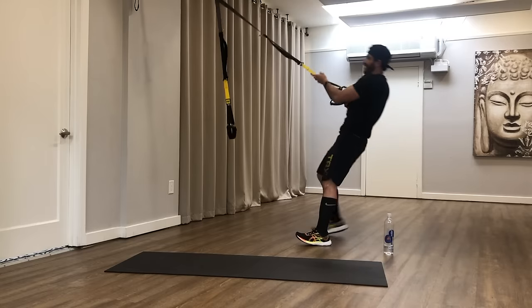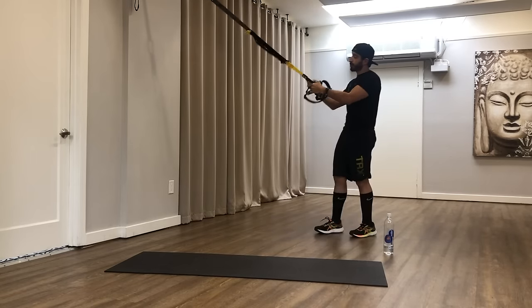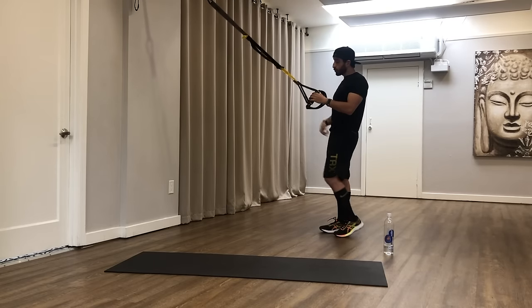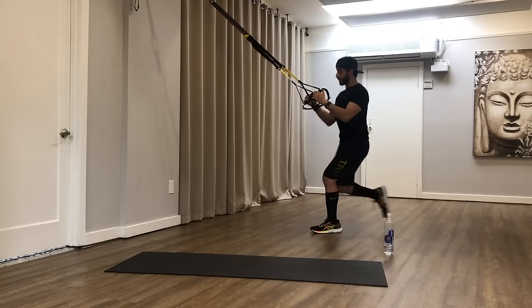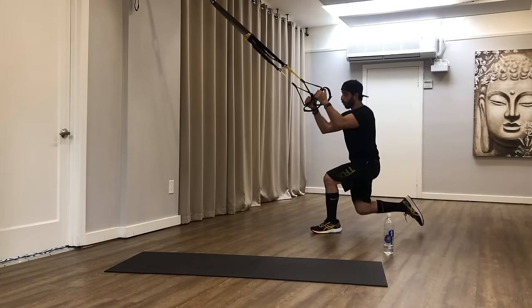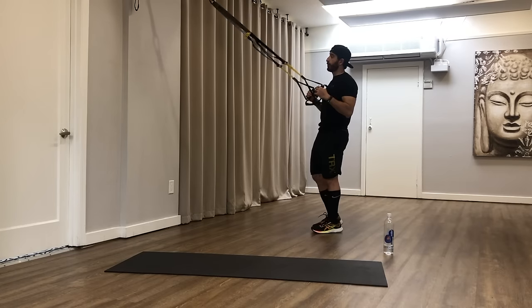3, 2, 1, and yes. All right, so I'm gonna give you in this round 25 seconds to transition. Noticing I'm evening out my straps again. And what we're gonna do here is we're gonna do balance lunges. I'm gonna actually start with my right leg up, and the goal is to come back, floating that leg the whole time. So you don't want it to touch behind you, only if it's necessary, all right? So let's give it a shot.